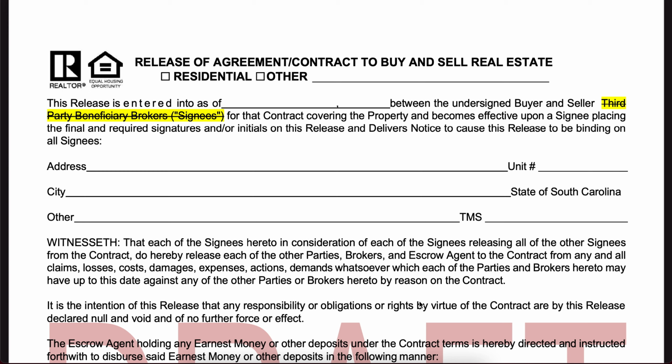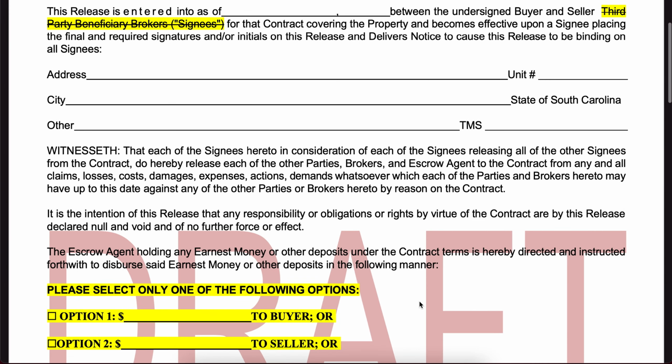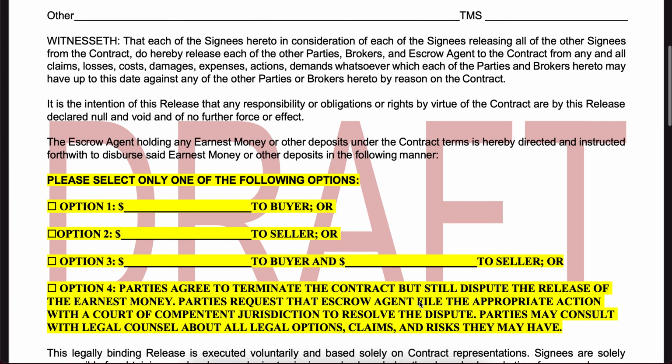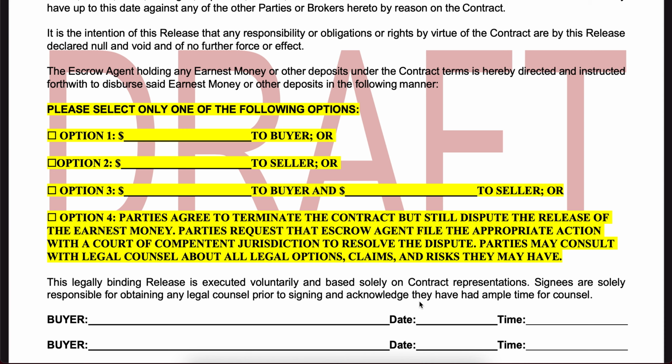So the first of the upcoming changes is previously this form was signed by both buyer, seller, and brokers. We have removed the requirement that brokers sign this form. This is really between the buyer and the seller coming to an agreement saying, hey, we can't make this contract work. We're going to agree to release our contract, terminate the contract, not hold each other liable, and discuss what we're going to do with earnest money. So we decided that brokers no longer needed to sign this form. However, we do still have in there protection for the brokers that they are protected under the hold harmless.